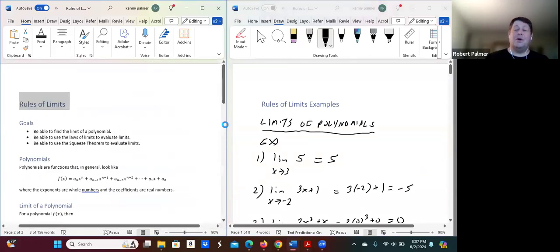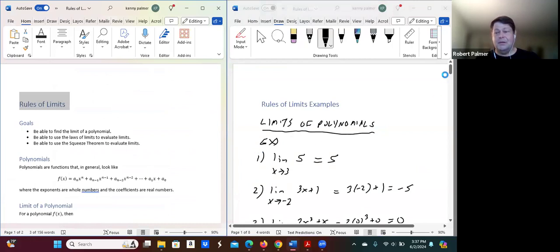Okay, so we talked about polynomials and nice functions. Basically, to find the limit of any polynomial at any number, just plug in the number. We looked at some laws of limits, found out how to work with them and what they tell us. And then we also looked at a few things regarding domain, to be able to find some limits, and also looked at limits of piecewise functions.